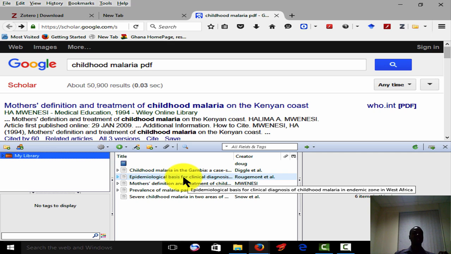So assuming later on we do another work and we also want to create a folder for it, we can do so and then label it as such. Okay, so at the moment we have created a library in Zotero, and this library will be available both online and then also on your PC. Okay, so that you can use it anytime you want to do your citations. So now we have a number of resources that we can now cite in our work.